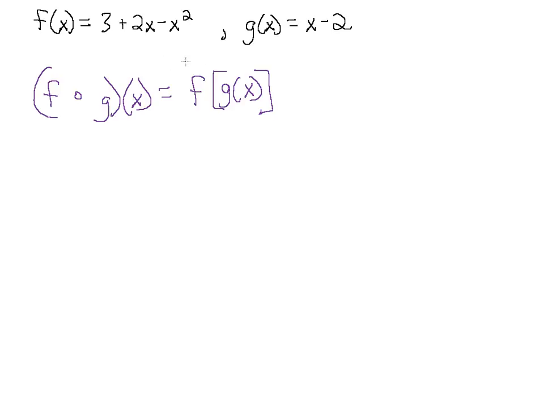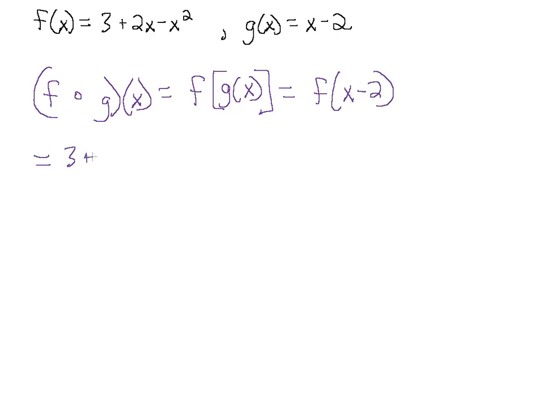All right, so what we're going to do is we're going to plug in the g of x function into the f of x function. In essence, we're going to plug in x minus 2 everywhere we see x. So where we used to plug in a value for x, we're going to plug in an expression or a function into x. So we have f of x minus 2. All right, not a whole lot. Don't get excited about this. We're just plugging in x minus 2 everywhere we see x in our f of x function. So let's go ahead and do that.